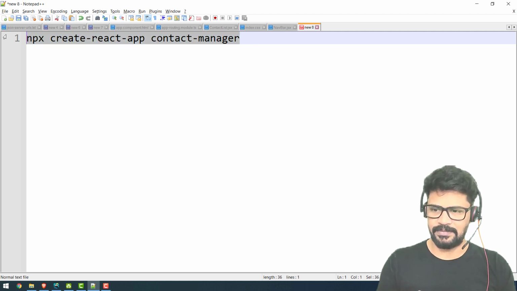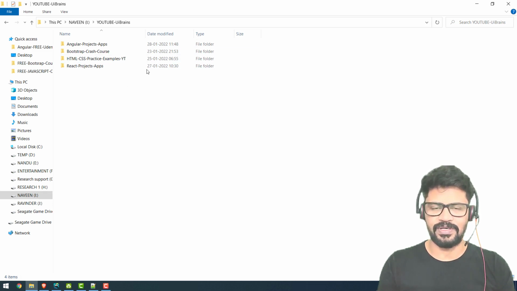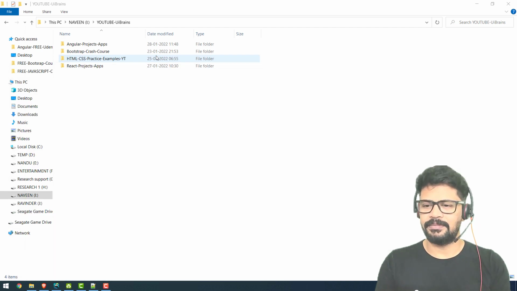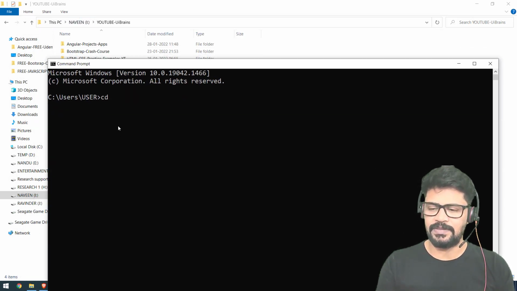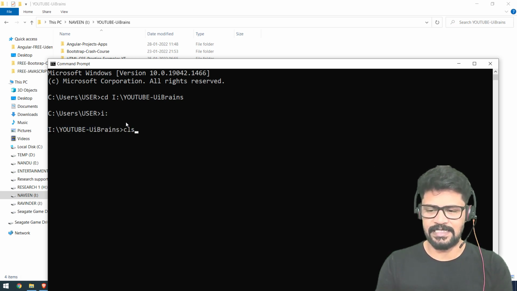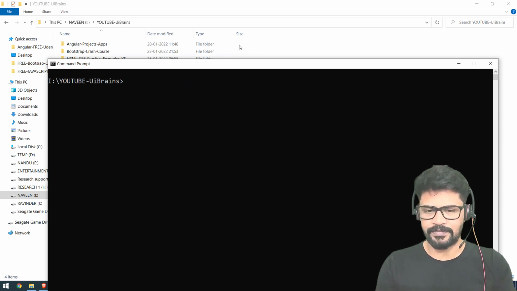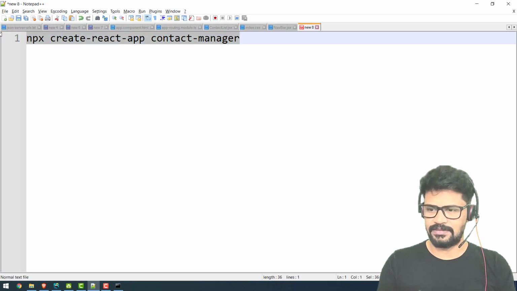Let's copy this path, because we have to execute this command exactly where you want to create the project. Let me open a command line. This is in the C drive, but I want to go to the I drive. So I say cd space my address, enter. Now it's still in the C drive, so I type I colon and enter. Now it has gone to this location. CLS for clear screen, and then let's paste my command. The command is this one, contact-manager.